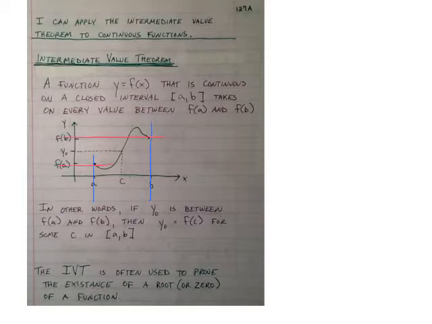So for all of the values from f of a up to f of b, somewhere on the graph, the function will pass through each of those values. Another way you could think about this is, if y sub 0 is between f of a and f of b, then y sub 0 equals f of c for some c between a and b.